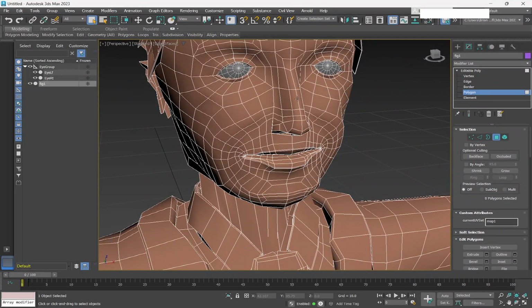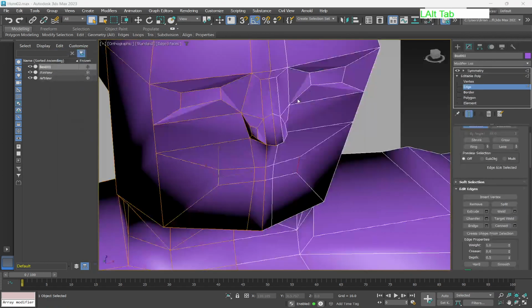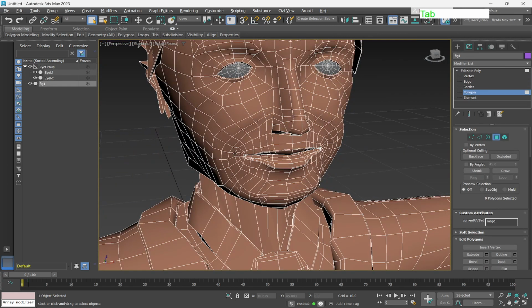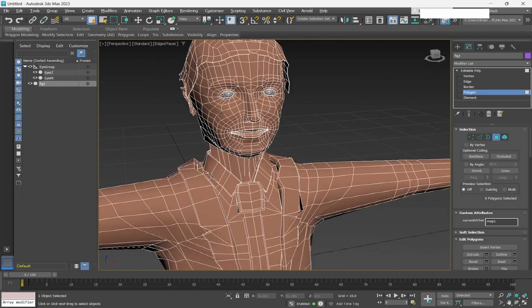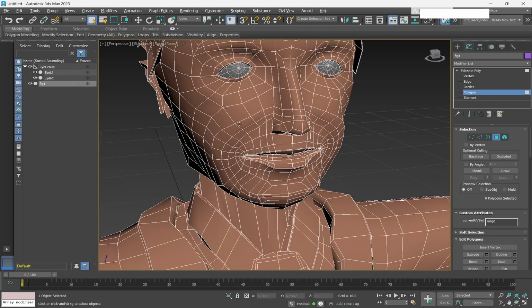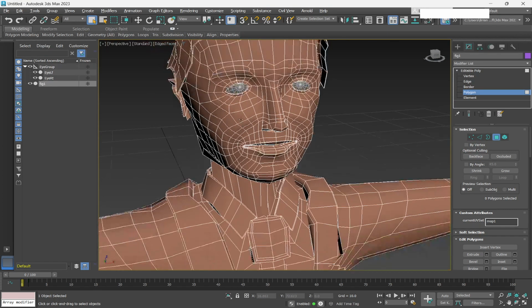Okay, so that base topology from the other one, this one can become that with progressive adding. So you add a loop, move it to the position, relax soften using Paint Deform to even out the display, and then you can see where you've got some things that need spacing out, or need extra edge loops in to make the shape that you need to represent.